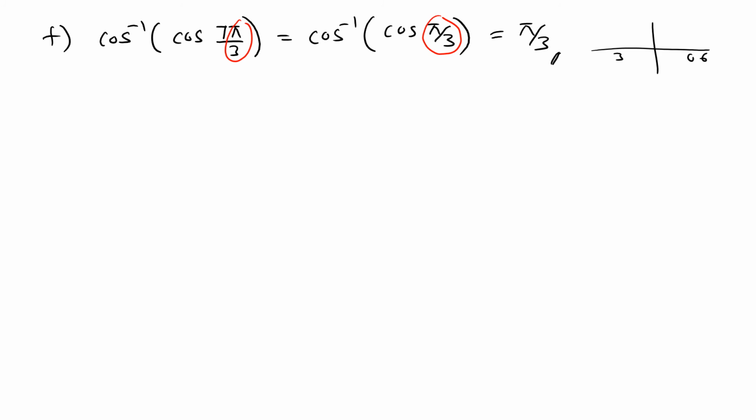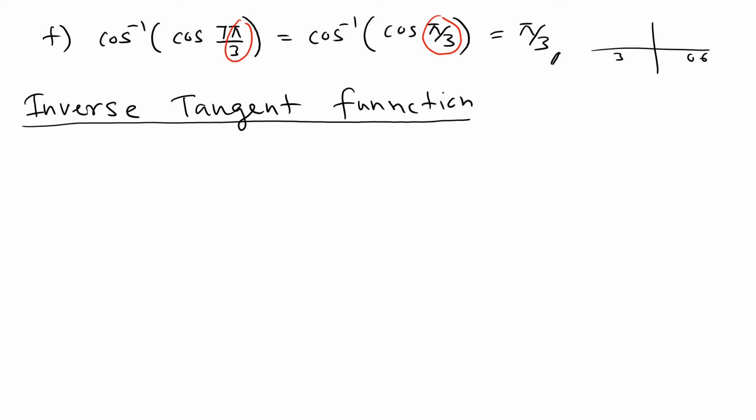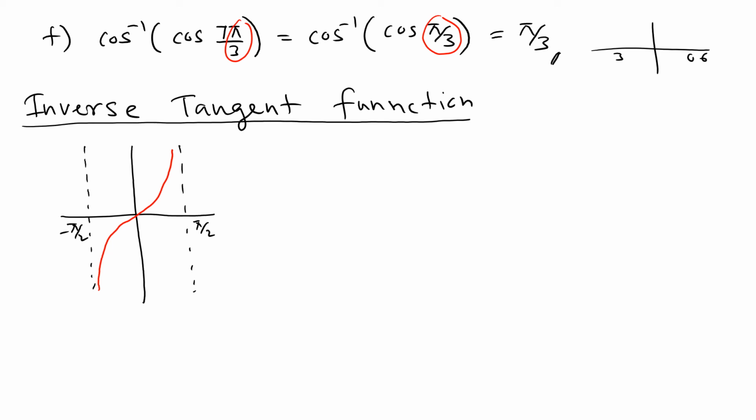So it's an inverse tan function. First, we are going to look at the graph of the tan function. So we have this one. The tan function has asymptotes. We have an asymptote at pi over 2 and negative pi over 2. So the graph has this shape. The special values are at pi over 4, it is 1. So that is one of the major values, and similarly for negative pi over 4, it is negative 1 because it's an odd function. So this is the graph of tan.